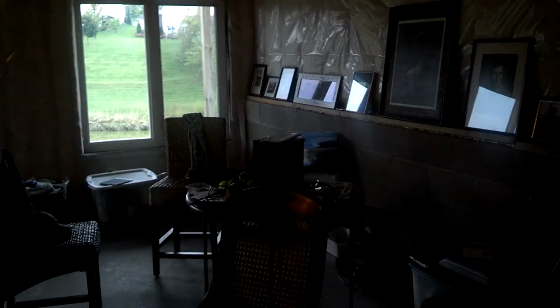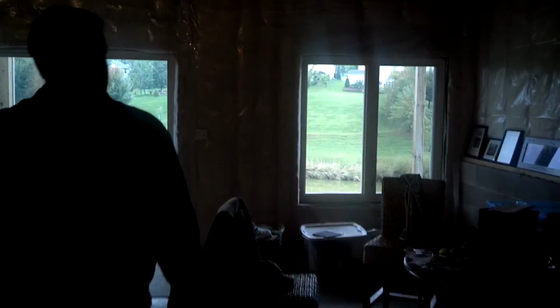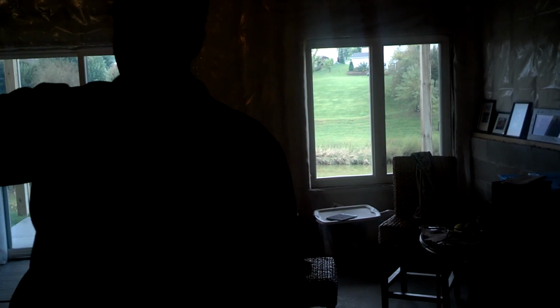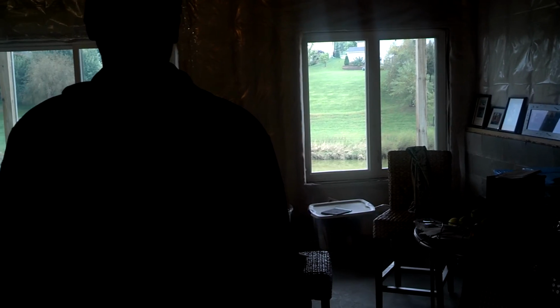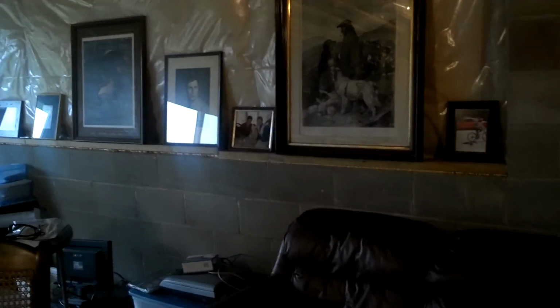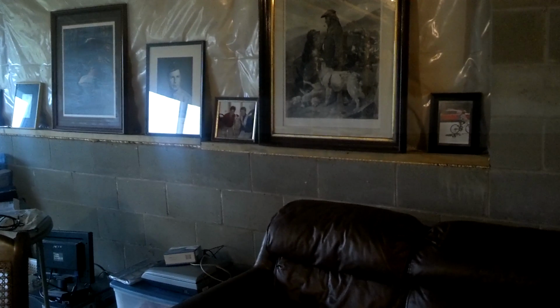Where do you envision the TV? Well, I thought we should start with the fireplace and then decide where the TV is going to go. But I'm thinking of the focal point, as far as the layout of the room and where you're envisioning it. I know you had mentioned over here. Do you envision the TV above the fireplace? Probably. Isn't that pretty common today? It is. Most people set the fireplace right on the ground so that you don't elevate the TV a whole lot. You keep that shelf 8 inches.